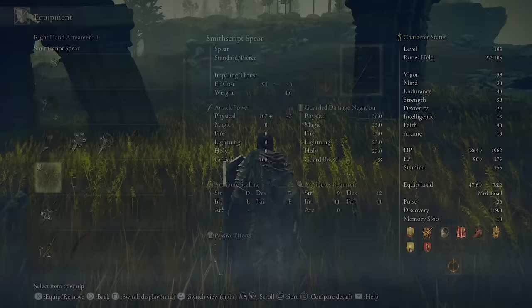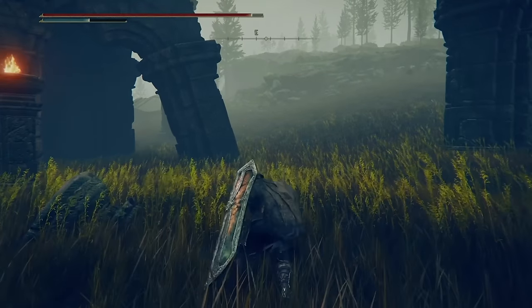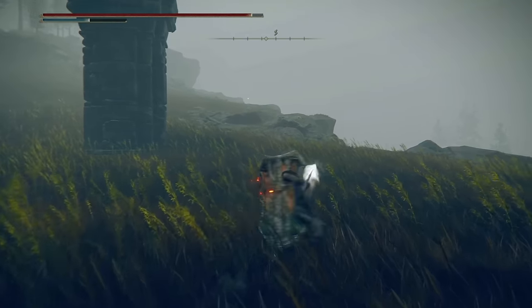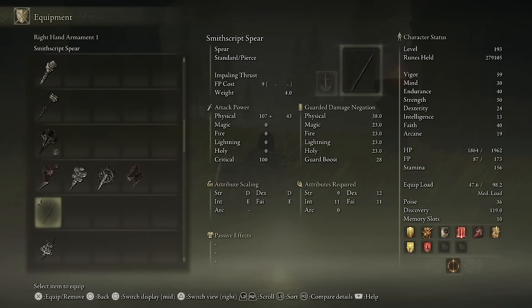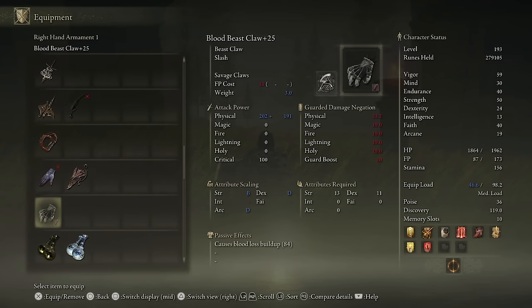This is the throwing spear, I think. So, standard spear moves. Throw. It's pretty cool. Yeah, I like having more really unique functionality across some of these weapons.